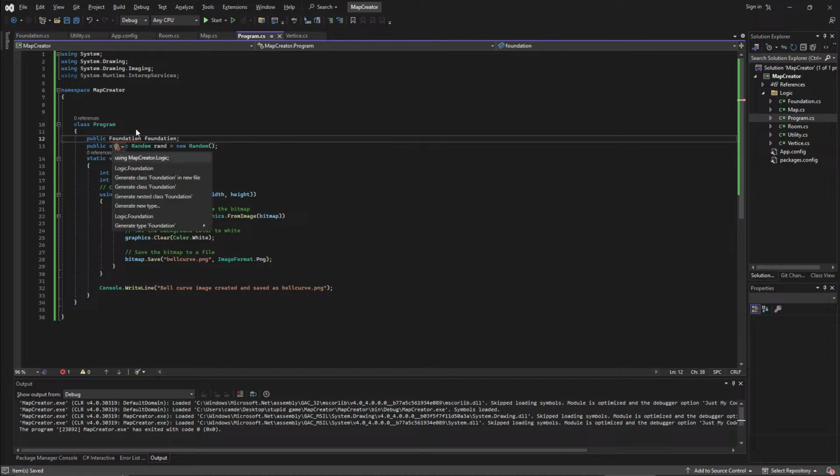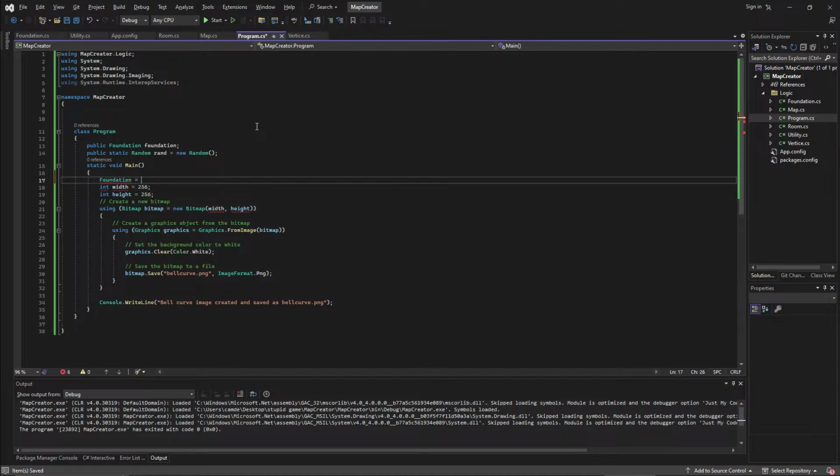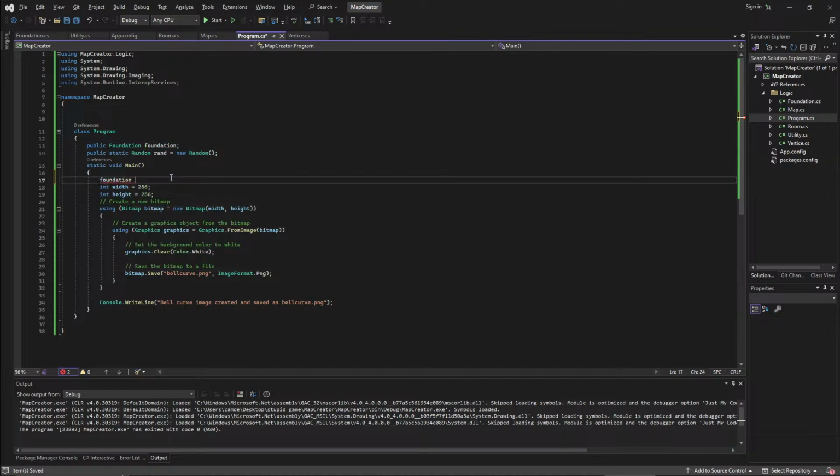Inherit. Upgrade. And then in main here, we're going to do foundation equals... this foundation, why are you? Oh, it's not static.